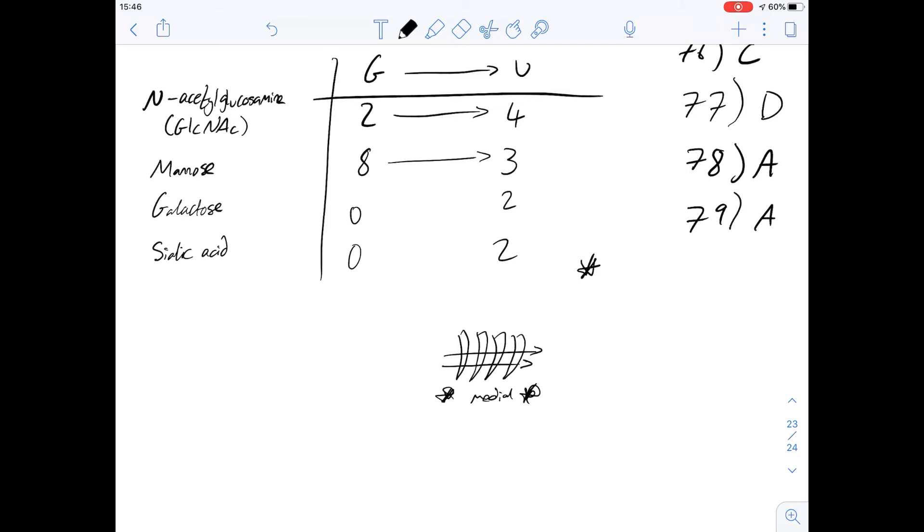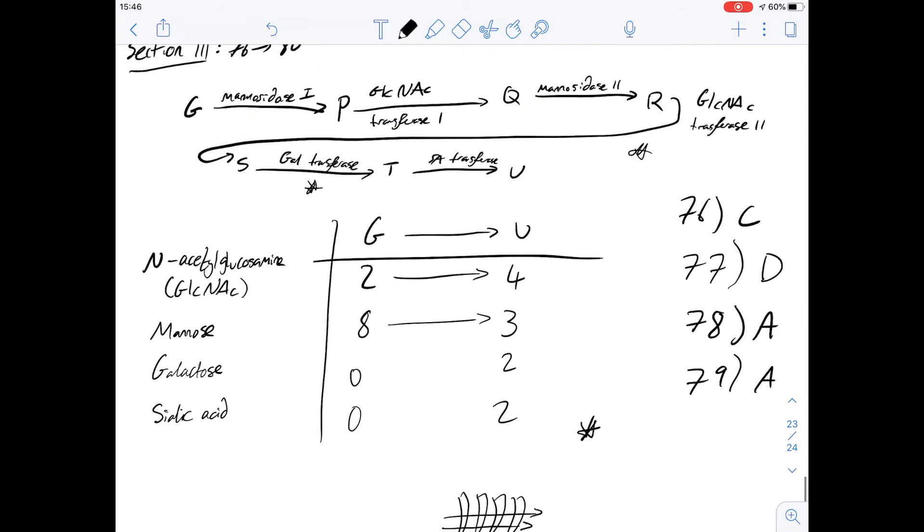If we look at in tube number 9 the most common enzymes you'll find are galactose transferase and sialic acid transferase. But where do they act in the pathway that I've got here? Well we can see that they act at the very end of the pathway but if that was the case they'd be at the trans end so we know A isn't true.